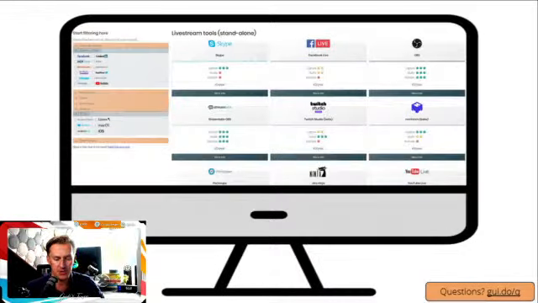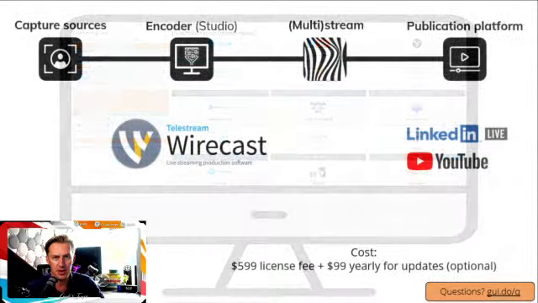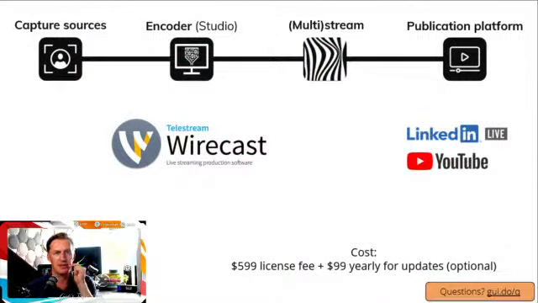I filled this in my new tool, which I'll share in a bit. And basically there are a couple of options, not a lot. I currently have 31 tools in there. If you want to do this with the least amount of tools possible, then it's basically only Wirecast that can do this. Wirecast has their capture options. It's a powerful studio, an encoder. They have built-in multistream. And I can go through LinkedIn, YouTube, and also Facebook.